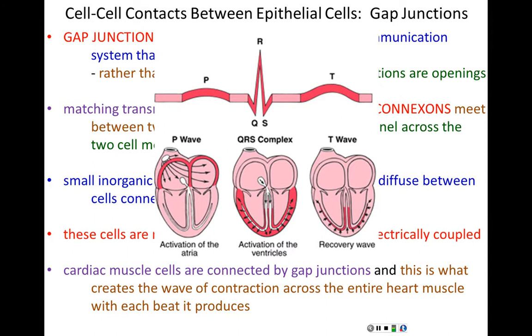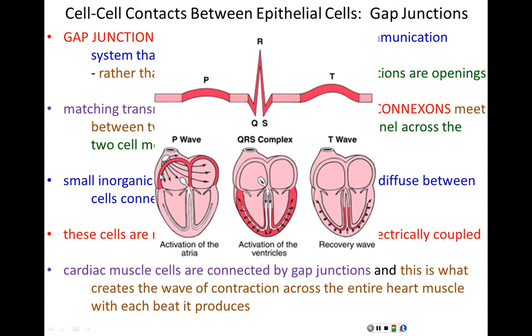For those of you who are clinically inclined, you'll recognize these P waves and T waves. You'll know what they are coupled to: the heart beating. I don't mean to step on anatomy and physiology's toes too much here, but it's pertinent to this lecture. As you trigger a heartbeat, you depolarize the cells of the atria with a neuronal signal. And that initiates an electrically driven contraction of the cardiac muscle, a release of calcium to allow that muscle contraction to occur. But that calcium can flow through the gap junction because calcium is small and hydrophilic, and it will flow from one cardiac muscle cell to the next.